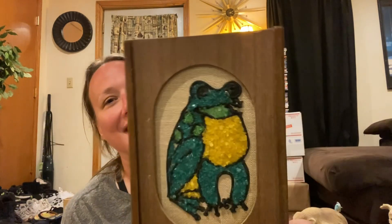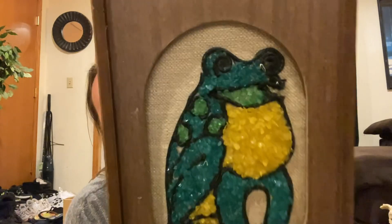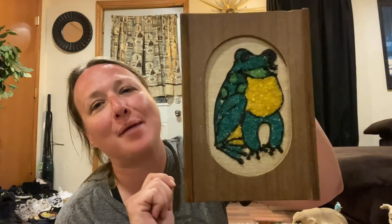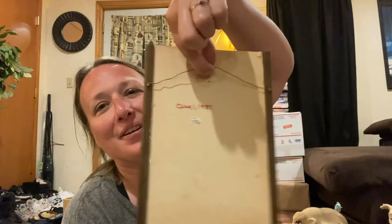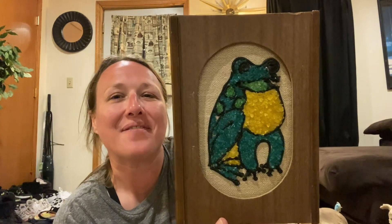Then I got this out of the dollar boxes — so fun and kitschy and cute. It is a gravel art frog. So fun for a gallery wall. I absolutely love it. I love gravel art and I love frogs, so totally fun and groovy. It would look so good in somebody's 70s decor. Weird things just make me happy.